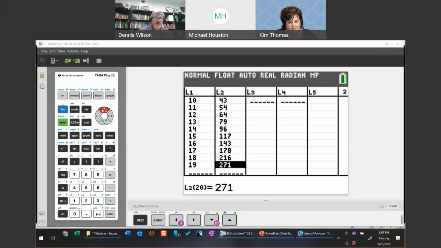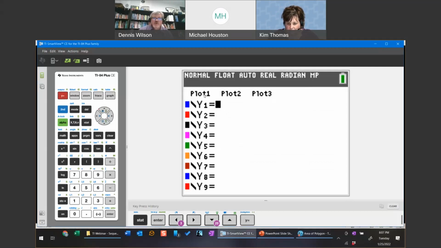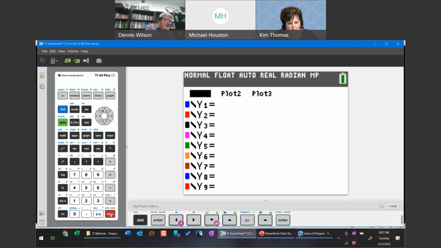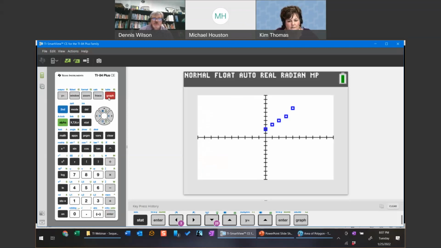So I've got this data in, and so what I want to do is go and plot it. So I'm going to go to my y equals, and L1 and L2 by default are the plot ones. So I'm going to go up to plot 1, hit enter, and at this point, as a teacher, you've got to make a decision as to how you want your kids to plot the data. Now, my window is just in the normal graph window, so I'm not going to see all that M&M data because I'm in the standard zoom window.